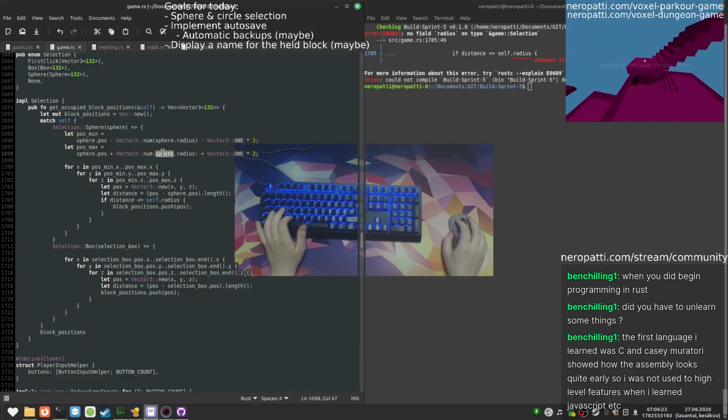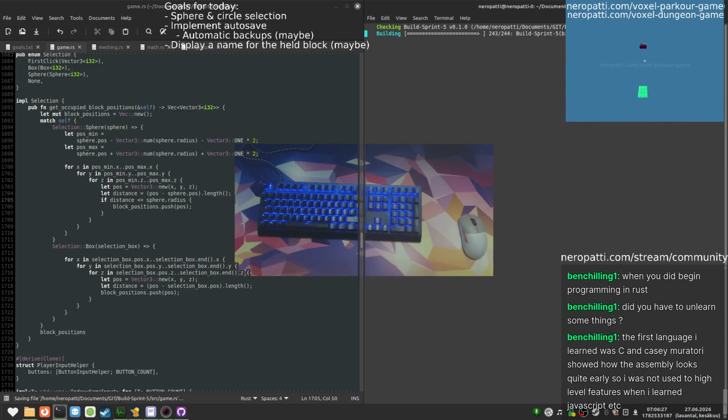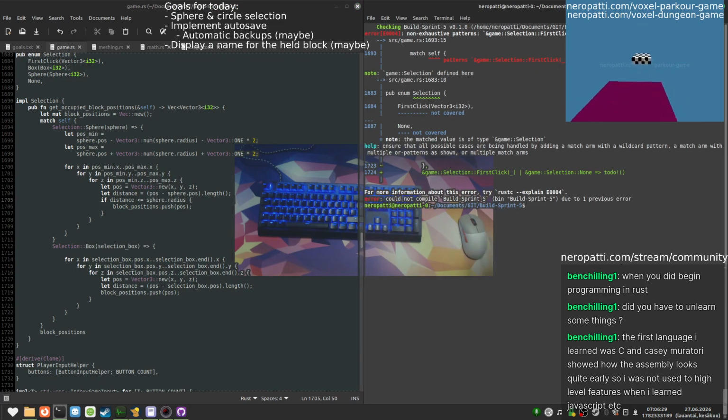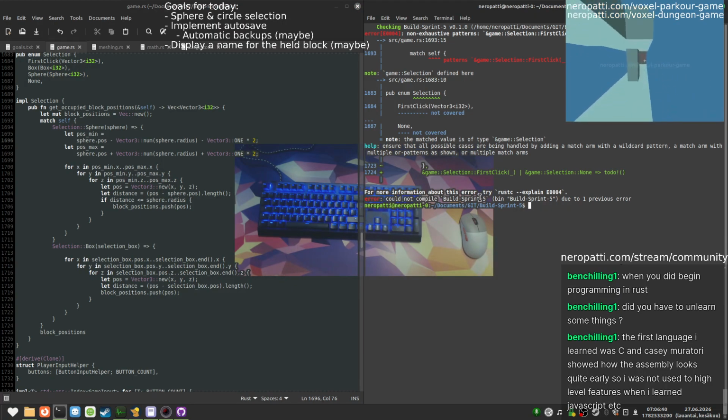Oh yeah, it's sphere.radius. Sphere.radius. This probably would... no, actually this has to be times 2. I remember now, it didn't look right with times 1 for some reason. Let's see.